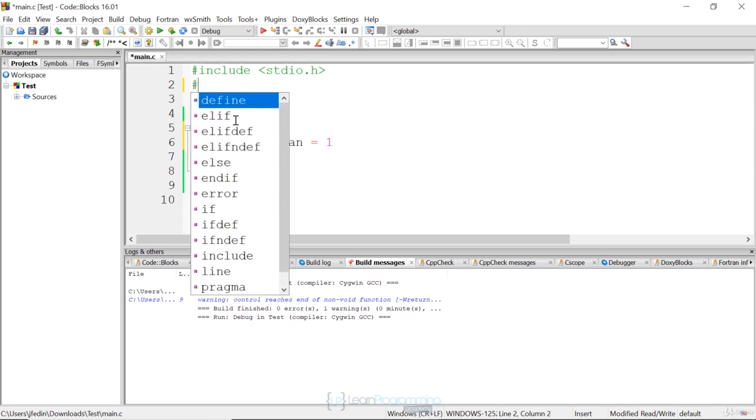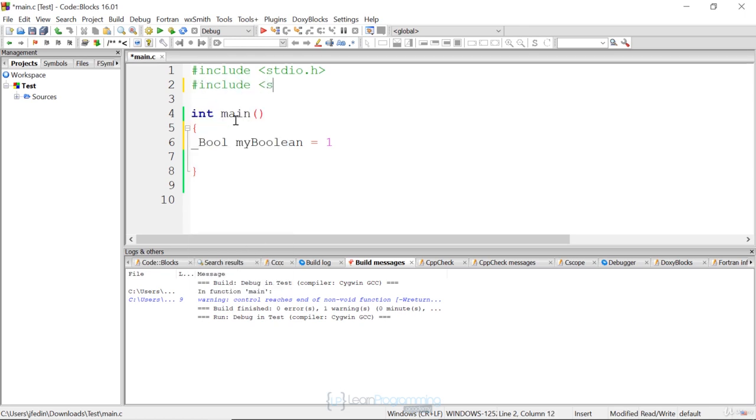All you have to do is say include, and then you can say include standard bool.h. And this is going to have a macro that allows you to use the traditional bool data type. So when you include standard bool.h, you can now say, instead of underscore bool, you can just say bool, right? And it's going to recognize that as a data type. And instead of saying 1 or 0, you can say true, right?